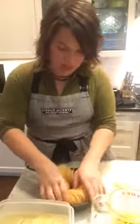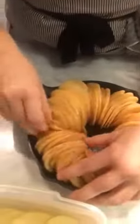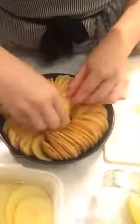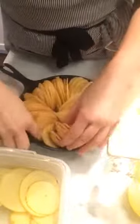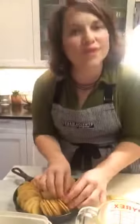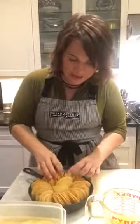Everybody likes these. Okay, so I'm doing my best to kind of work these around and get them all snuggled in here. I think what I'm gonna do is put some in the middle. Yeah, that worked. Bought me a little space. We want these to kind of fan out a little bit because they're gonna crisp up on those outsides, but the ones that are really squished together like that are gonna get soft, like maybe a baked potato. We're using Yukon potatoes. I like these because they're rich and they're kind of buttery already, and they also have really thin skins, so you don't have to peel them beforehand.